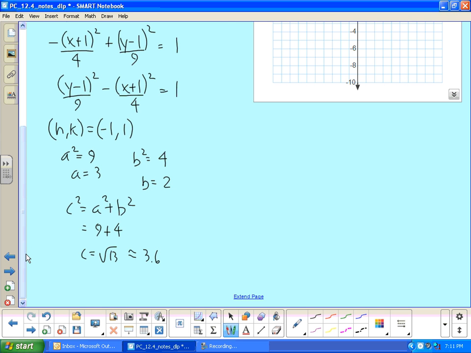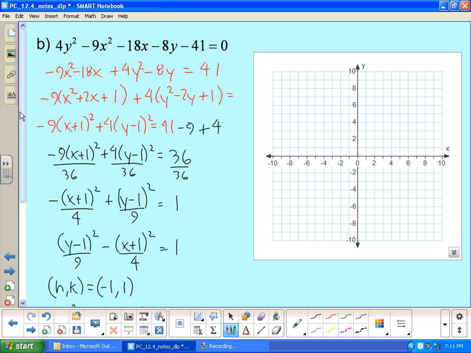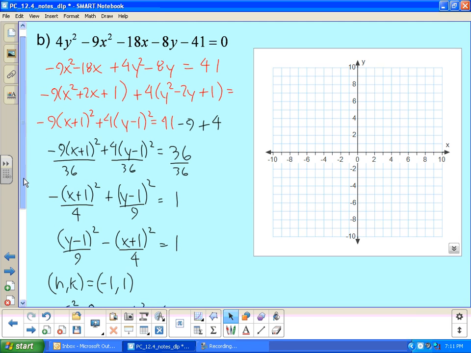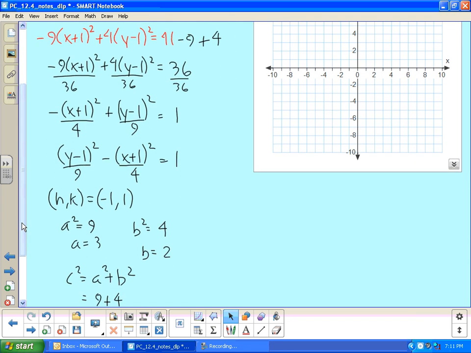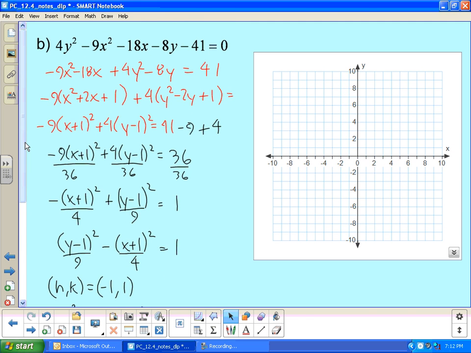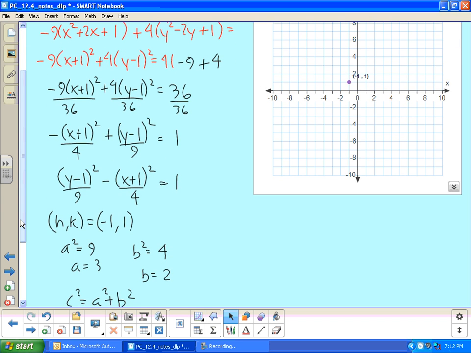All right. So let's first of all go back and identify where we're going to begin starting point-wise. Where's our h, k? -1, 1. It's the hyperbola, so I will not be going through that point. That's just my center start point. Defines my new axis. I have an a, which is on the y-axis. My transverse axis is the y, so I'm going to go up 3 and down 3. And there are the two vertices of my hyperbola.